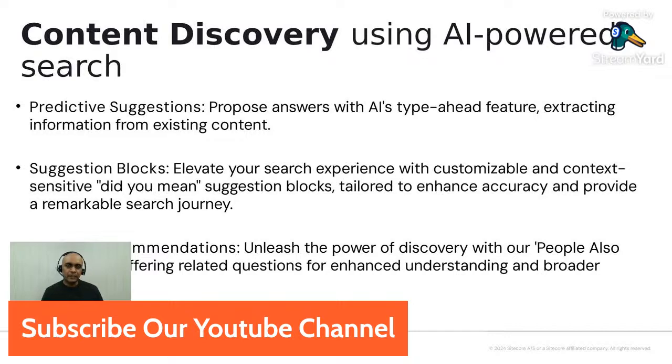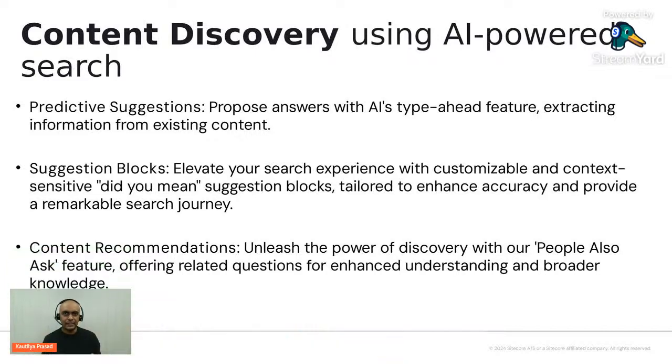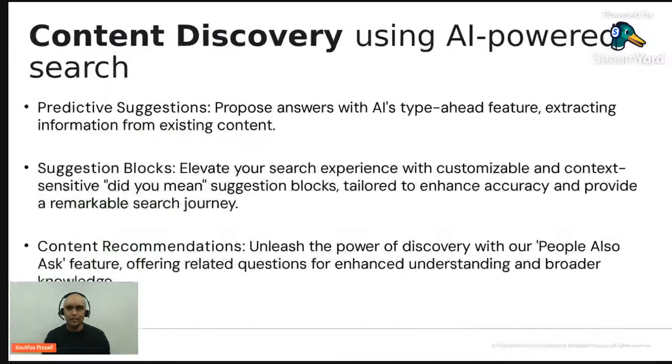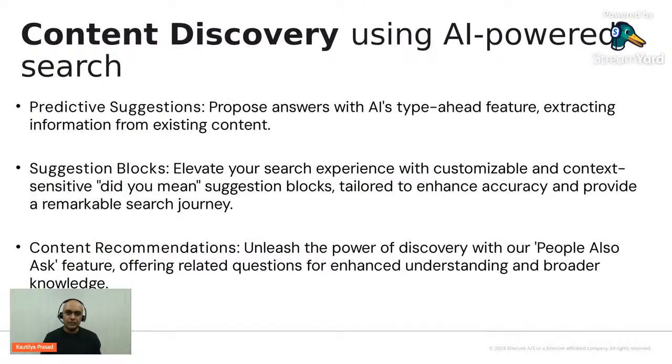First, the first tool we have in Sitecore Search is predictive suggestions. It allows you to create an experience where the user or customers can start typing something and it automatically suggests what you are looking for based on where you came from and how you have used the website. When you start typing in the search bar, it will automatically give you suggestions. It could be based on your past interaction with the website or your interest, or it could be based on what is trending on the website.